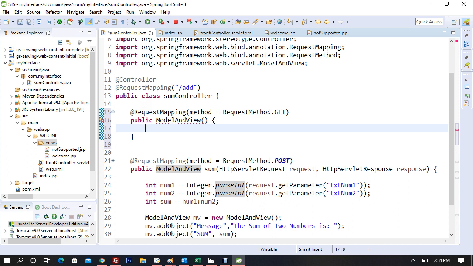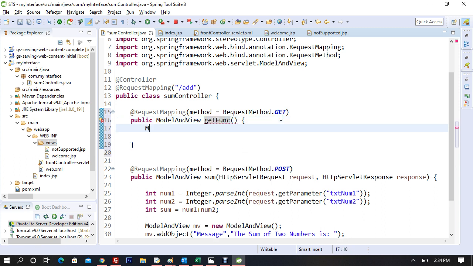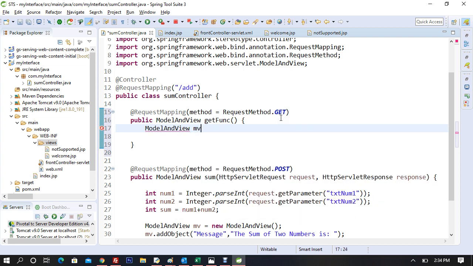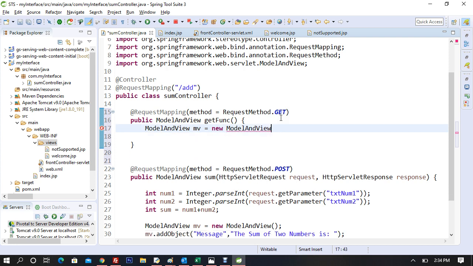I'm not going to accept any parameter, and I call this function, right, getFunc, whatever you call it, so it doesn't matter, right? Now we have to return back from the function, that is ModelAndView. So I'll create mv is equal to new ModelAndView, right? So I'm creating this ModelAndView object right here, right?